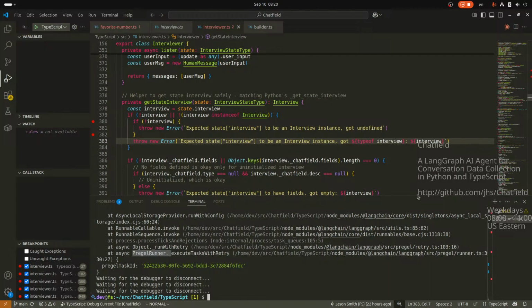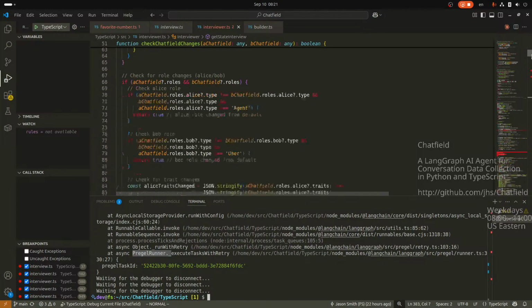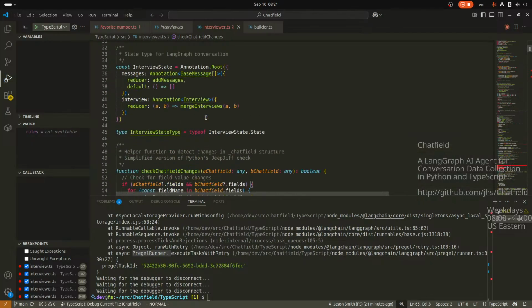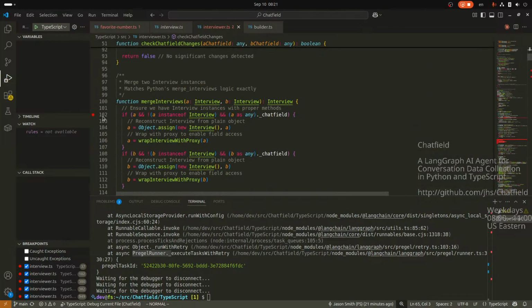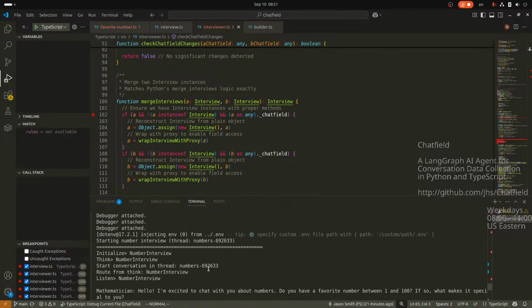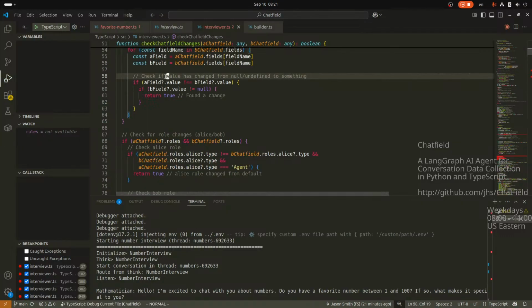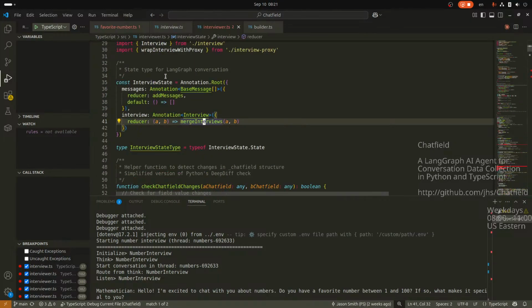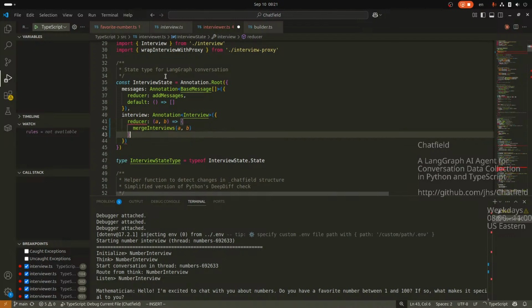Okay. All right, so here's my question. I thought my merger would be running. Did I just forget? Hopefully, I just forgot to break in the merger code. Where's that dang merger? I always forget. No. So my merge interview never ran. It never ran. That can't be right, though. Merge interviews. Let's go see. Merge interviews, right? There's my reducer. Merge interviews. I even did this. I've done this already, right?